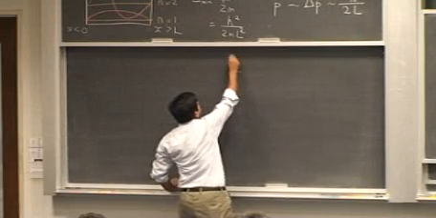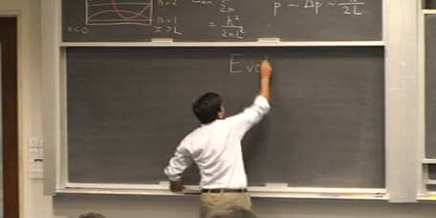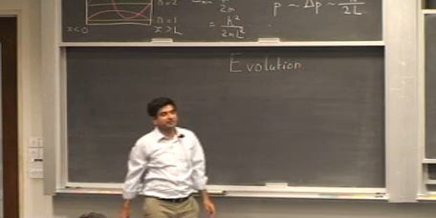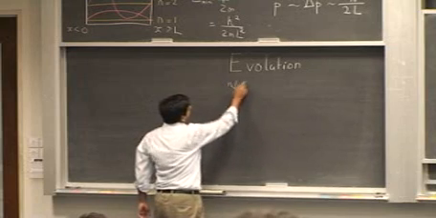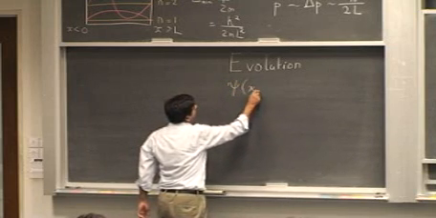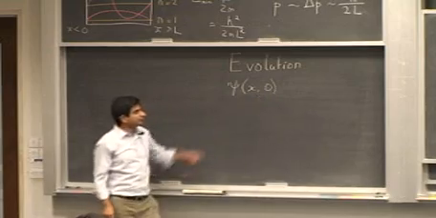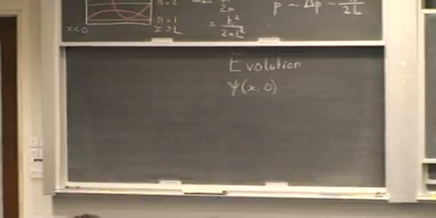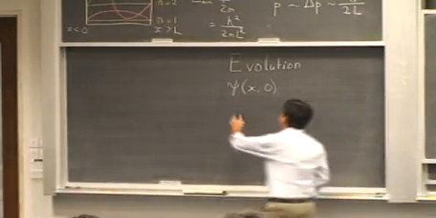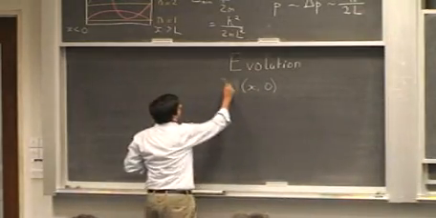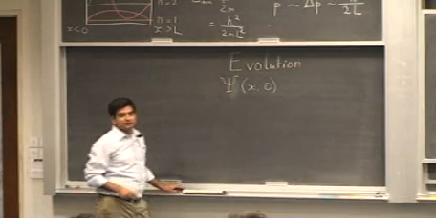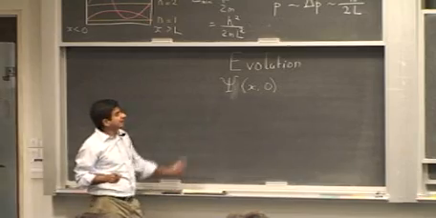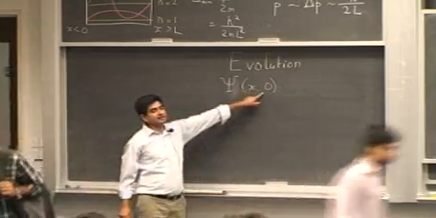Evolve. The wave function evolves with time. So there is evolution of the wave function. Evolution of the wave function means you have a wave function at a given x at a time 0, because there are two variables. Now if I want to write the wave function in space as well as in time, I use capital psi, if you remember. Small psi means just the space part. Capital psi means the position part and the time part.